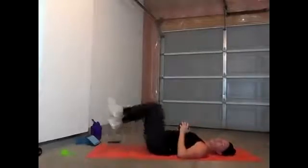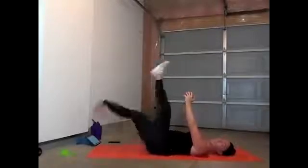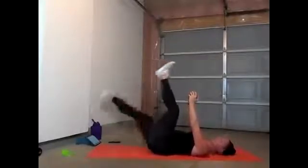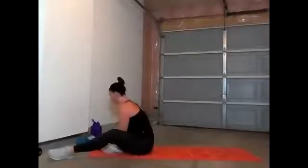Your second one is gonna be scissors. So very similar, dropping one leg at a time. You're just starting to bring in a little bit more obliques here. Keeping everything steady, lower back is pinned to the ground. All right, so 25 seconds at each, 3 seconds break, and we're gonna do each one twice in one big set here.